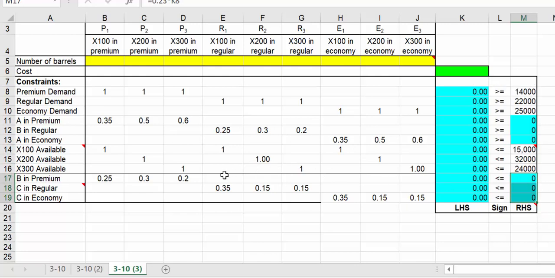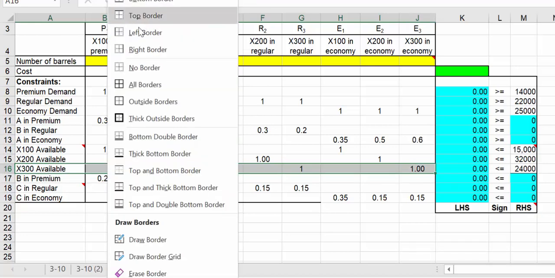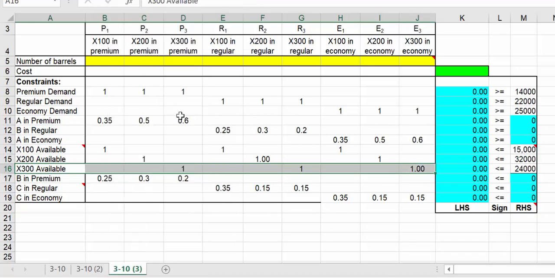Okay, so what we want to do is get rid of this bottom line here, because it's used to denote a changing of the constraint signs. All right, so we can just go in and just go no border for there. All right, and then we can have a border here, because notice that there's a change between here and here of the signs.